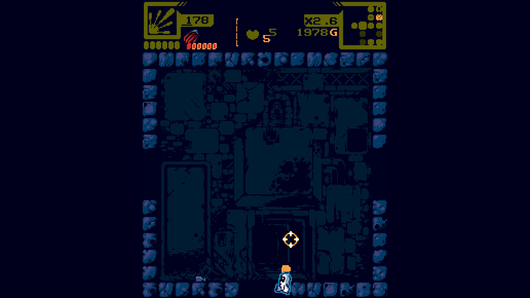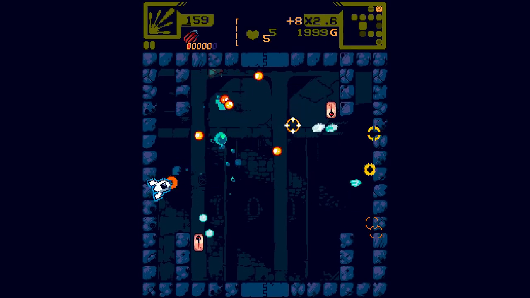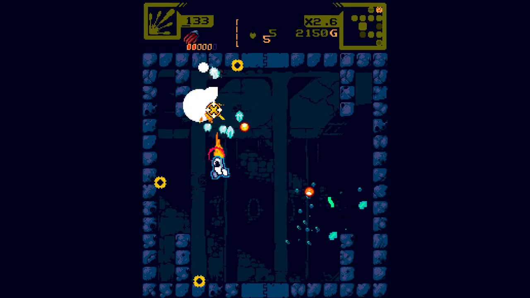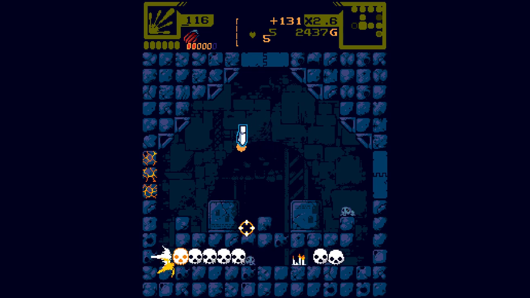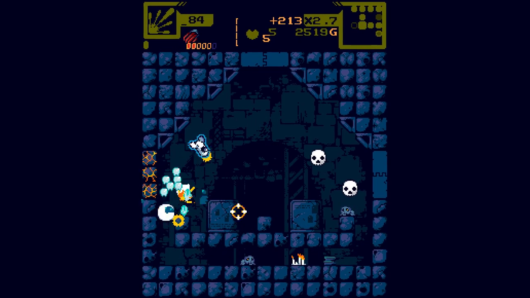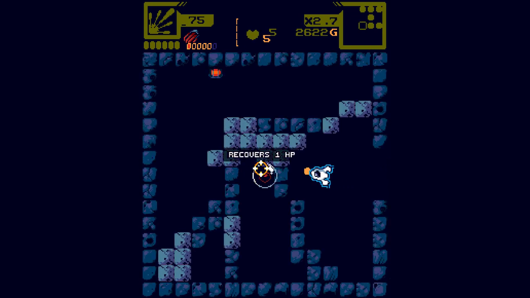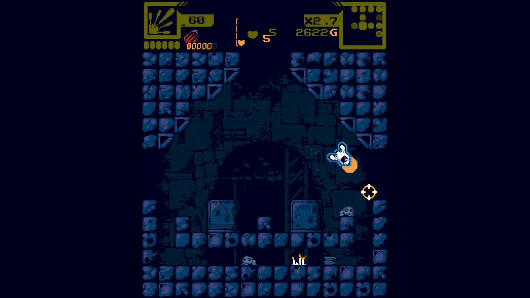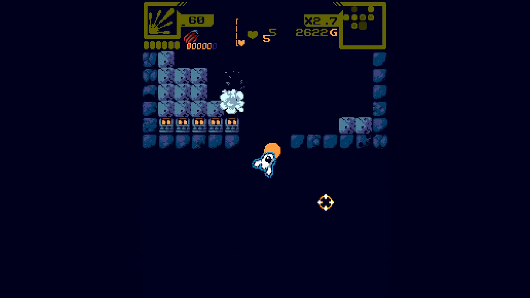I do want to check out our active item. Okay, just a fireball. Every 5 rooms, we just get to shoot a fireball. Nothing wrong with that. It's not like super exciting either, though, at the same time. There's other ones that we can get that are gonna be better. I don't know that we get a new one every floor.